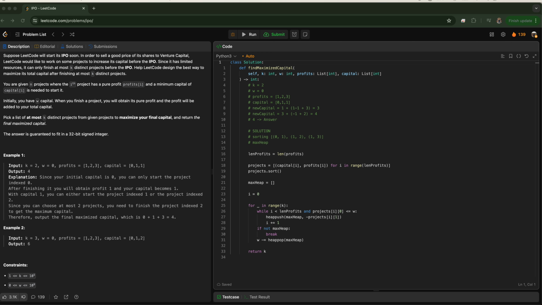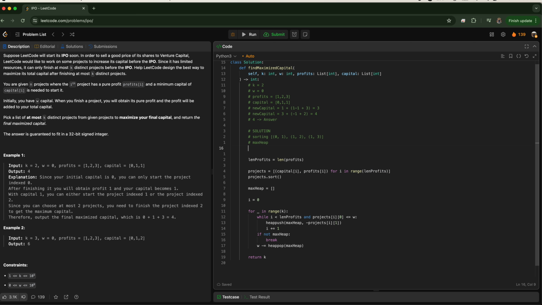Okay, the time complexity: we are sorting these projects. If we define the length of projects as n, the time complexity for this would be order of n log n, right? We are sorting that, and plus here we are maintaining that heap.